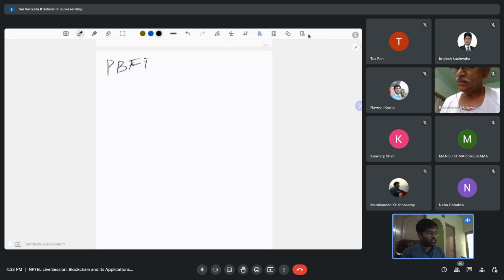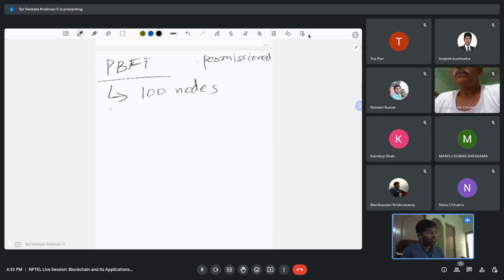In a PBFT consensus protocol, say there are 100 nodes. This is a permissioned setting, and you know the identity of all the 100 nodes which are participating in the network.